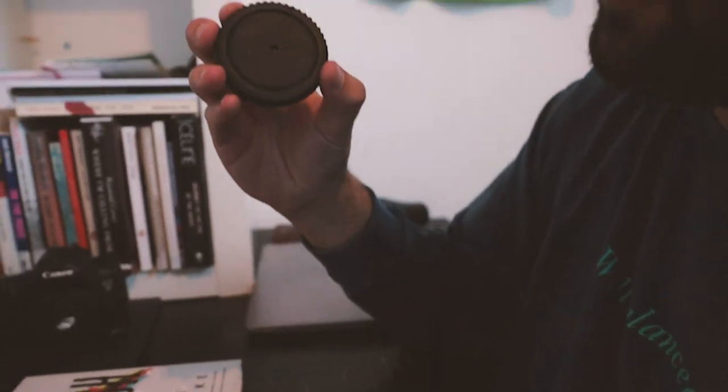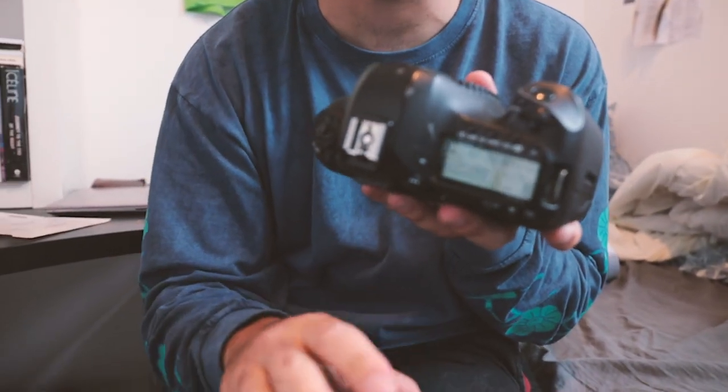Alright, we're done. We got the hole all the way through — there's our pinhole. One thing to bear in mind: cameras get their f-stop information from the lens on the camera. So for example, a fixed 50mm lens f-stop can go to f16 or down to f1.2. The f-stop on your particular lens won't go below a certain number because that information comes from the lens itself, not from the camera. So when we've got a lens made out of a plastic cap, there's zero information going to our dials. The camera doesn't know what to do, so the f-stop number will just remain zero — there is no aperture, there is no f-stop whatsoever.